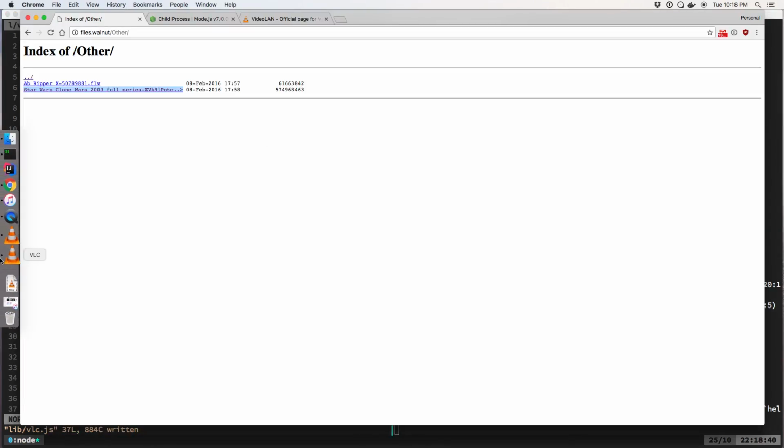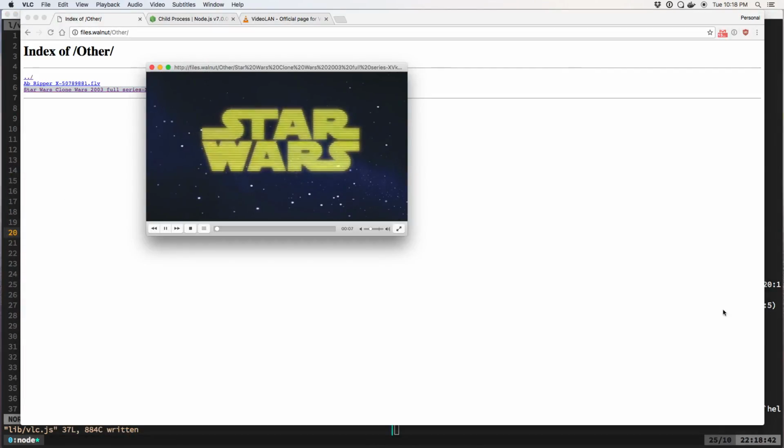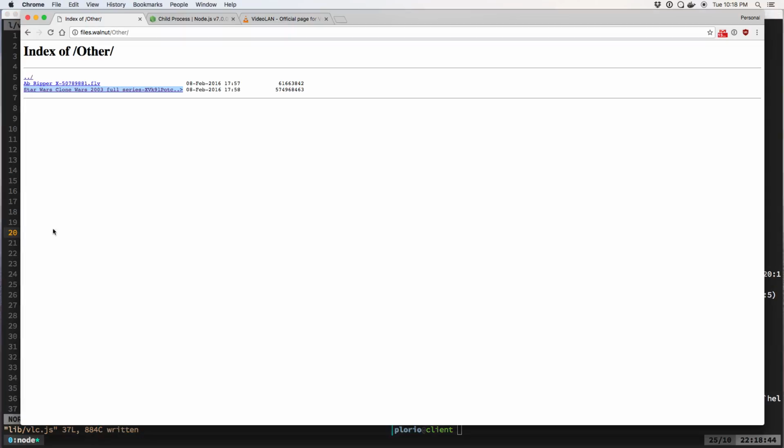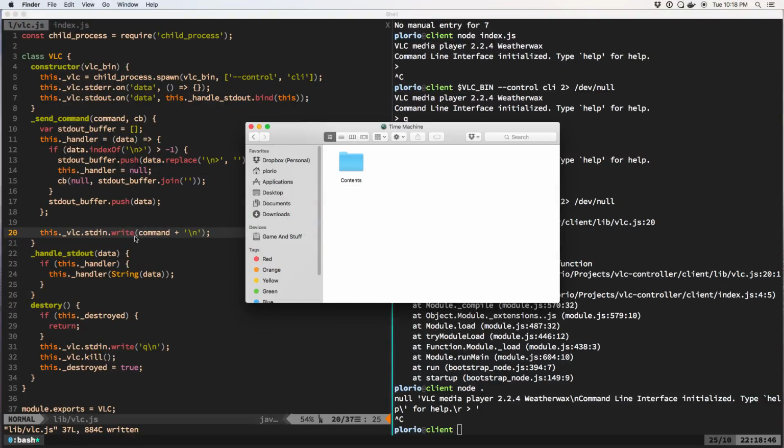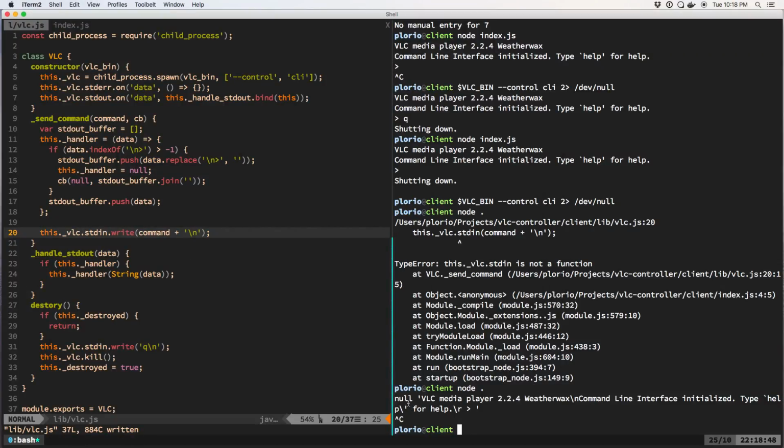Oh, I hear something playing, and it's in fact playing. Cool. But interesting, you see this? It has the initial data in here. So when we first launch, we need to have, maybe let's just send a command, which is a nothing command.